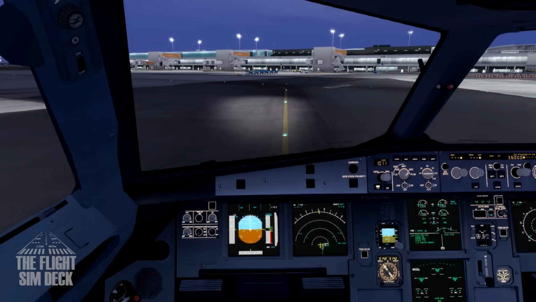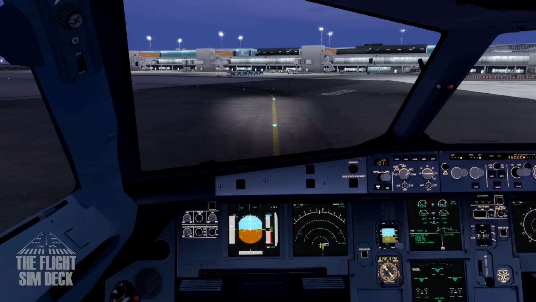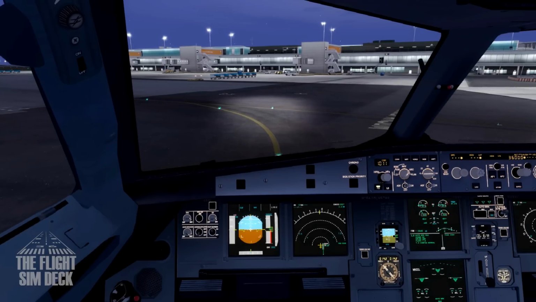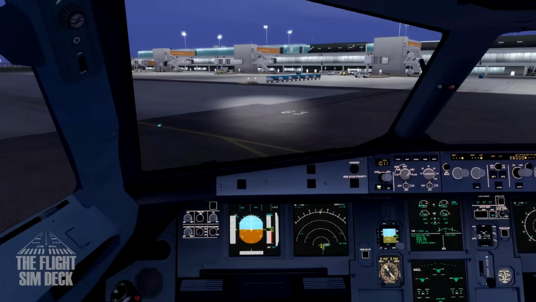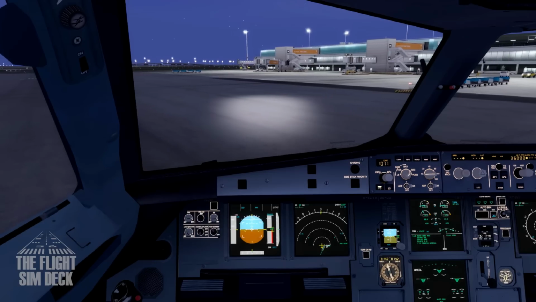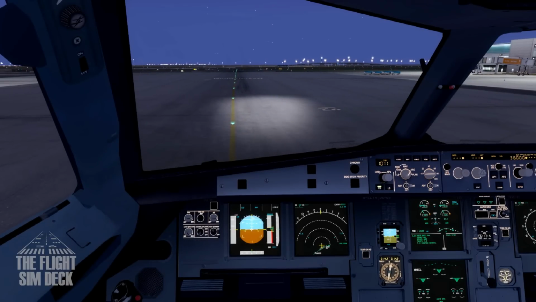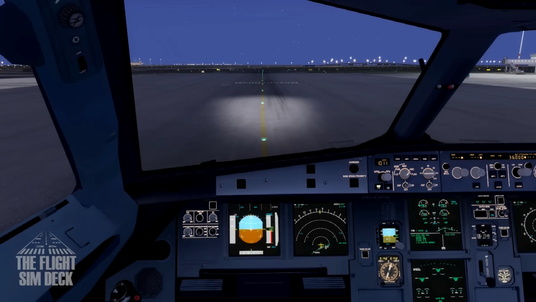Haven't had too many flights with this airplane yet. This might be my third or fourth flight. But so far, I think we can all agree this is the most realistic representation of possibly any aircraft ever made for flight simulation. Now it comes with a hefty price tag of $130, or is it $140? I can't remember, one or the other, but basically the same ballpark.